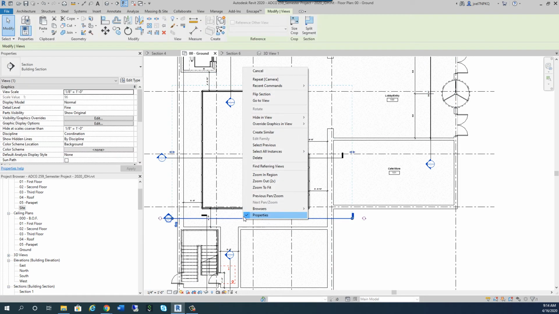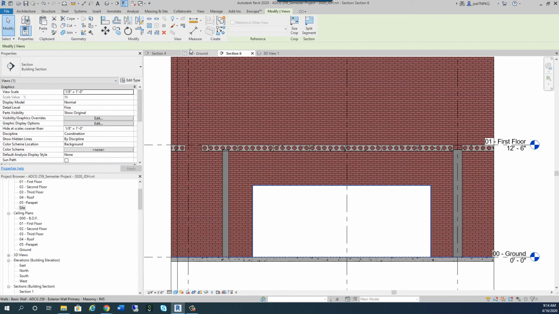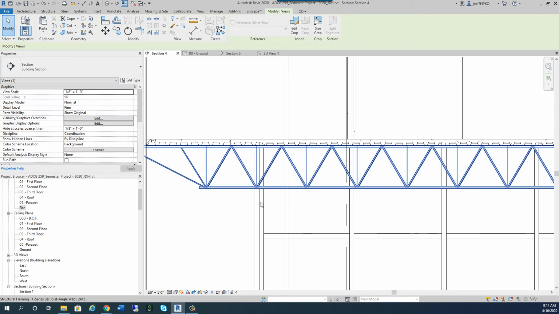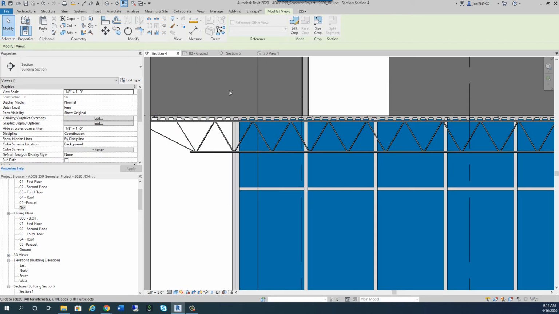So let's figure something out. Let's go back to this section, okay? Oops, not that section, section 4 that I have in here. And knowing that I definitely want to be down below this joist. So let's see what that dimension is. I'm going to go SD for a second. That'll help me see things a little better. And I'm going to go in here to annotate, and I'm going to say align.